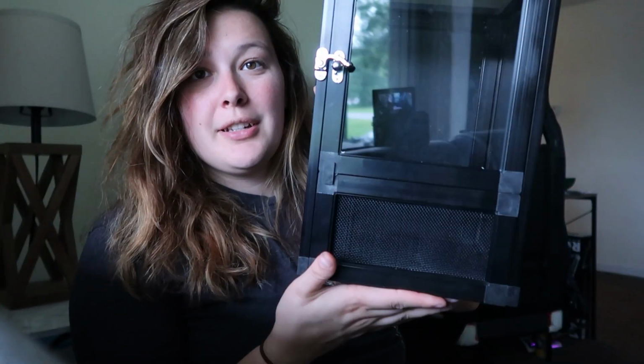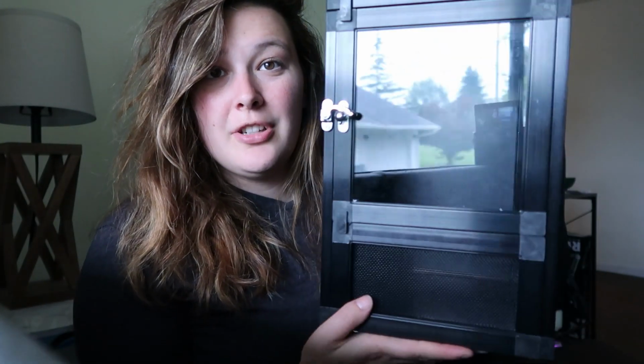Okay, I'm using the back of my futon to hold my camera, so hopefully all is good because this is very spur of the moment. Obviously I'm not wearing any makeup, haven't done my hair, anything. But I finally finished putting together the enclosure. So this is what it looks like, all finished.